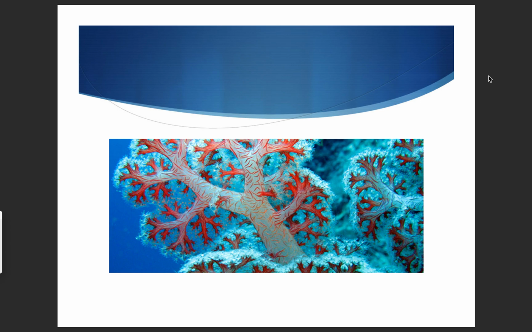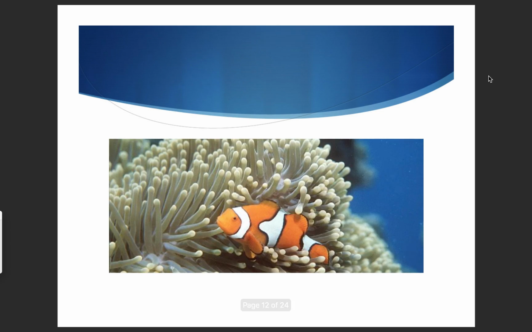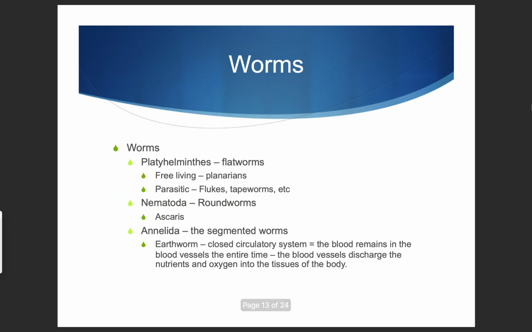Now you've probably all seen coral when it dies. I have some in my bathroom as a display, but this is living coral. If you get cut by coral, it can be very infectious, and that is what we call a sea anemone, right? From Finding Nemo. Hopefully you guys know what a sea anemone is. Those little white things. Only certain animals can live with them because they do have an electric pulse, a sort of shocking power. Okay, moving on to some other phyla of the animal kingdom, invertebrates again.